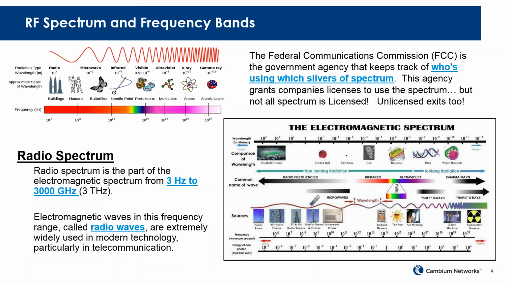Some of the Cambium College webinars that were presented in the past basically tell you that all wireless communication signals travel through the air via radio frequencies, aka spectrum. So TV broadcasts that you watch at home, and not the cable TV, but TV over the air. If you have rabbit ears or some kind of an antenna on your house that you're capturing the TV signal from the air, that's RF spectrum.